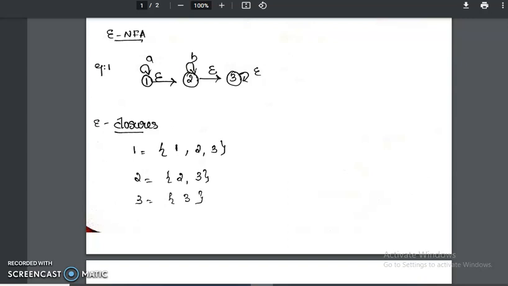Basically, in the epsilon transitions for an NFA, the epsilon symbol is used. You can use an E shape or sigma shape, it can be anything. The epsilon transitions are shown here. I'm using a scanned PDF, so try to understand the concepts. From state 1 to 2, there's an epsilon transition, and 2 to 3, there is also an epsilon transition.